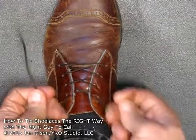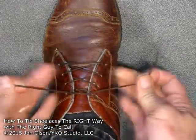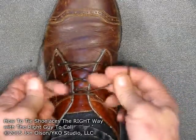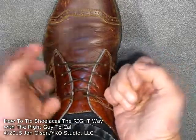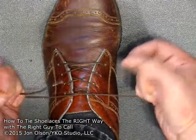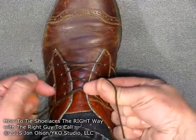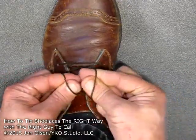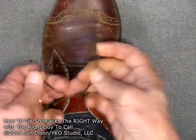Here I've got a dress shoe on. I'm going to show you why the three finger and the pinky method just aren't really suitable with short laces like this. If you try the pinky method, what happens is you have to move your fingers out so you can get things around. Now I went right over left, so my rights are going to go over, my lefts are going to go under, and when I try to put them into position to get a grip, I lose the laces.